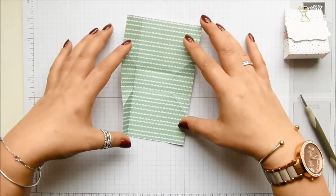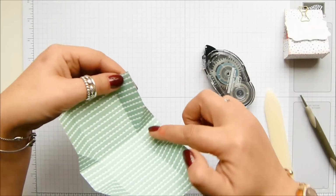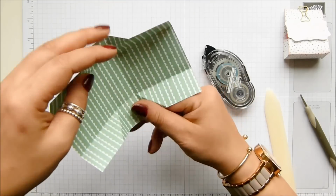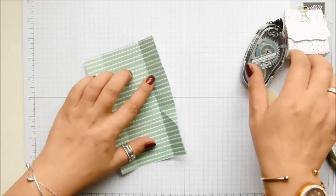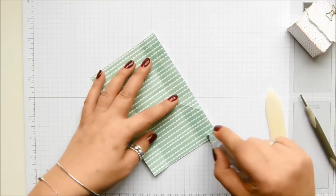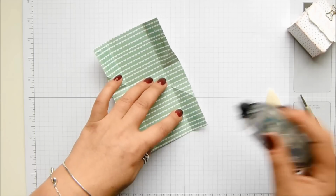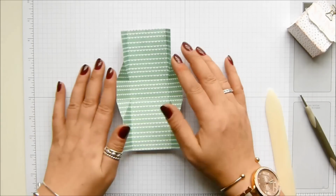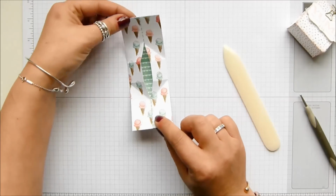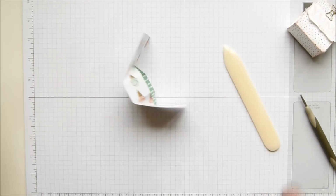So there we go. And to glue it together, you just run some adhesive down this part. So not this triangular part, but just there. Just that section. On all four of the parts. And then fold it flat. And then you've got a little bag that pops open like that. Isn't that cute? Isn't that clever?